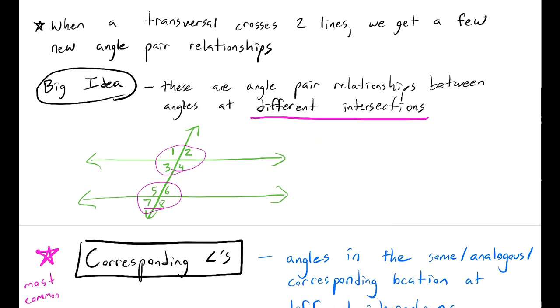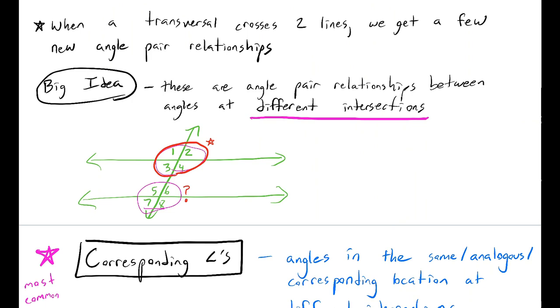Okay, now, when a transversal cuts two lines, we're going to create some vocabulary talking about these angles. Again, we are not talking about angles at one intersection, right? We already have vocabulary for that: linear pairs and vertical angles. That's the relationships at one intersection. We're saying, what if I picked one of these? How does it relate to one of these down at the bottom? What's the relationship between angle 2 and 6? Or 2 and 5? Or 2 and 8? Or 2 and 7? And those are the relationships we're going to discuss right now.